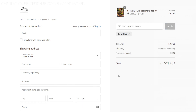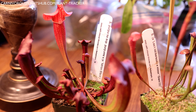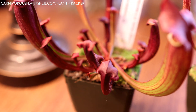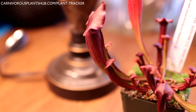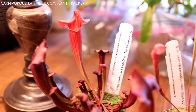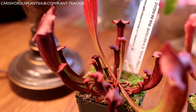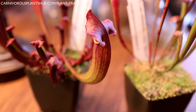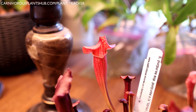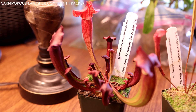Let's start with the Adrian Slack. You can see this is a really beautiful plant. This one over here was probably the biggest one when it arrived. As I put it in my grow tent under my light, this is a new picture here, and this one over here is also a new picture. You can see they're a little bit lighter in color because they haven't been exposed to as much light, but it's looking really beautiful. Let me show you what this one looked like before it arrived on my doorstep.